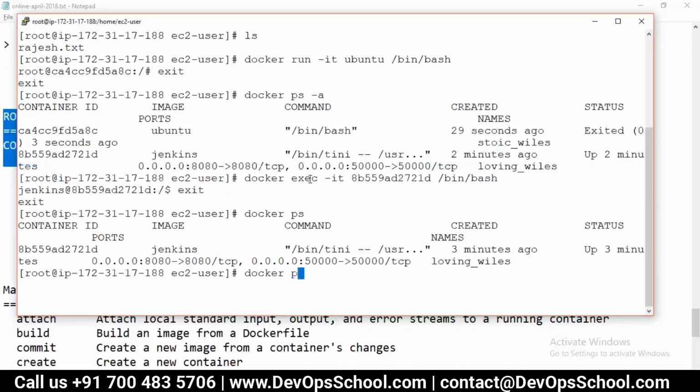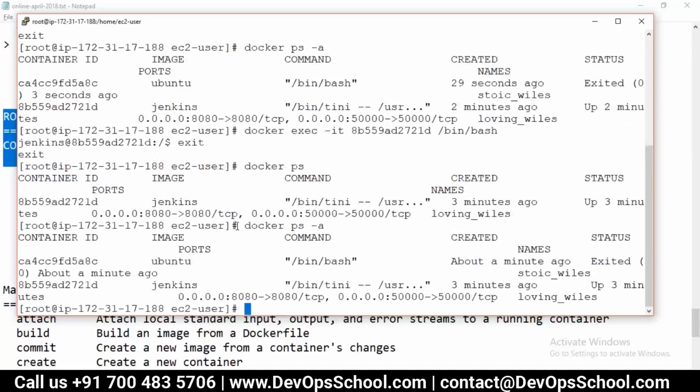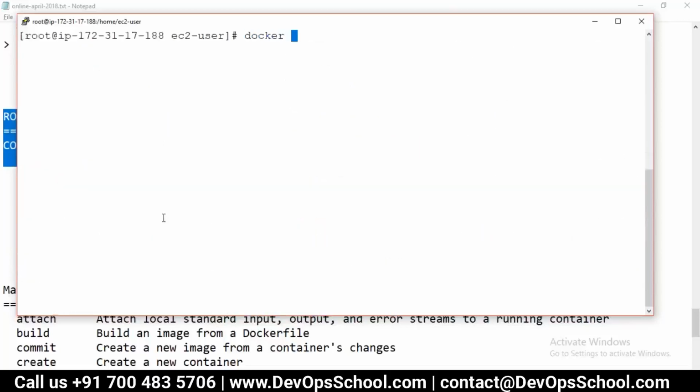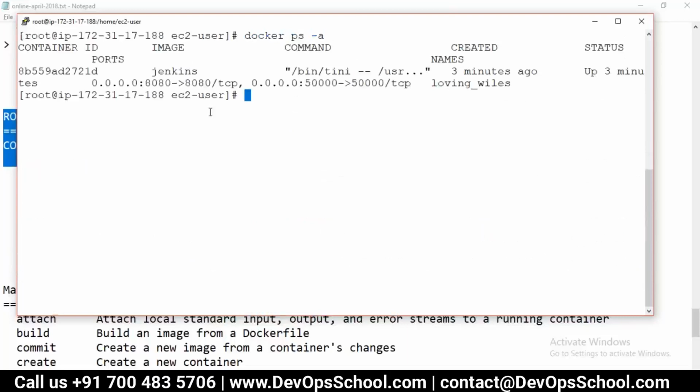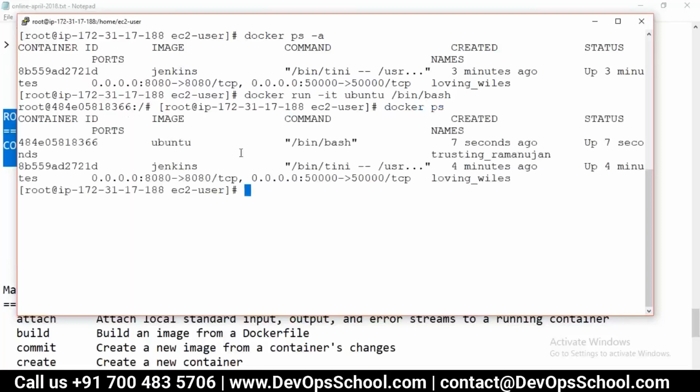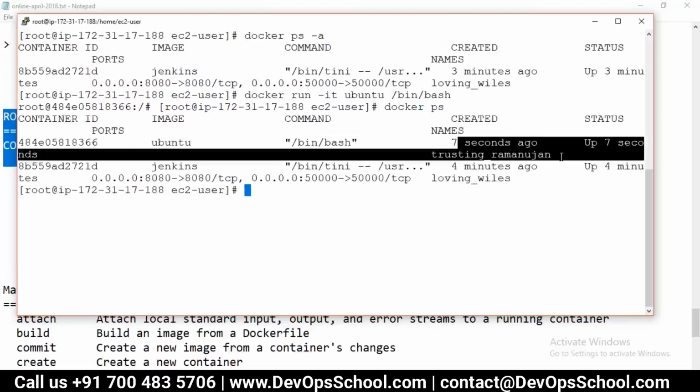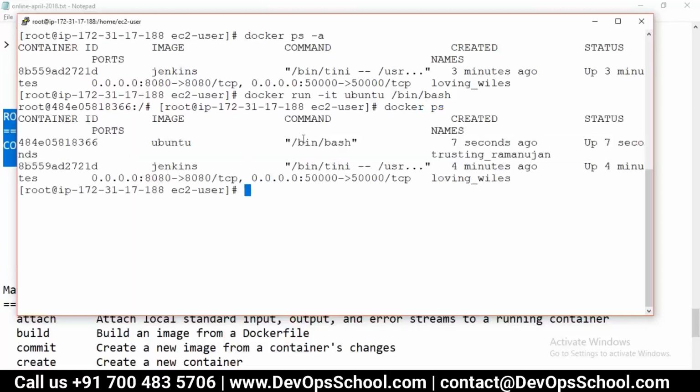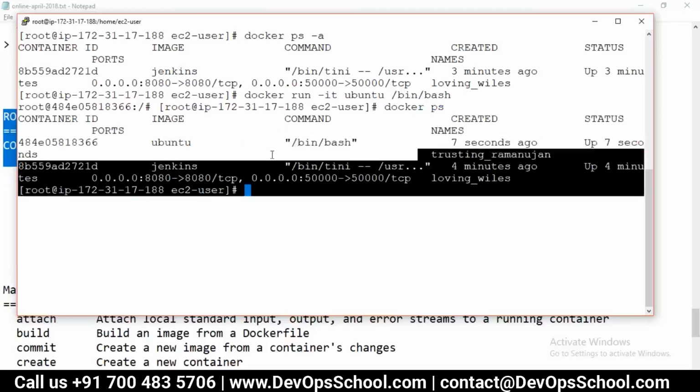Okay, so now docker ps -a, I will delete the remaining containers. So docker rm, and the container ID is this one, and this time docker ps -a, I have only one container. Now I am going to get one more container using Ubuntu. So this is the container I get inside. I got the container created. You can see that Ctrl+P+Q, I got out safely. Right now you see that bin bash is holding this container with the help of Ctrl+P+Q. I did not exit this bin bash, so that's the reason it's holding the container and it's running.